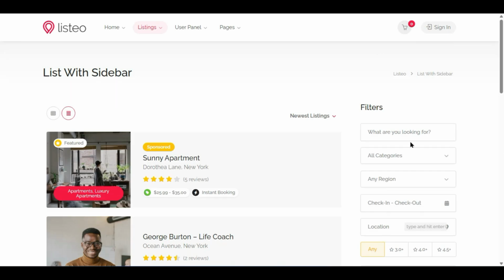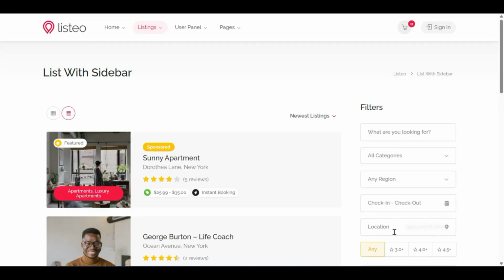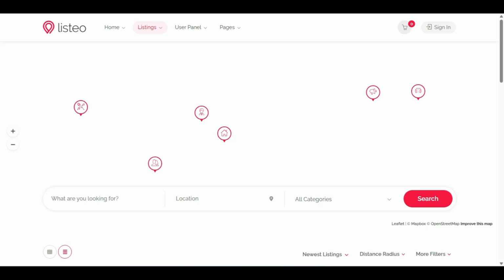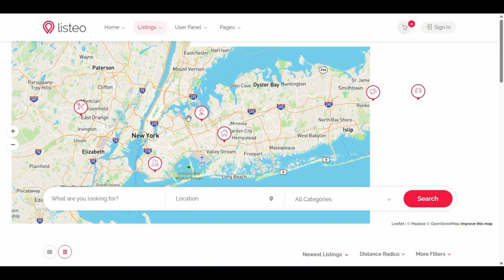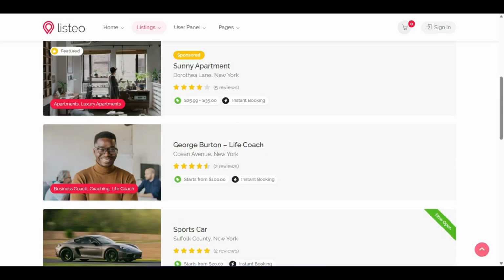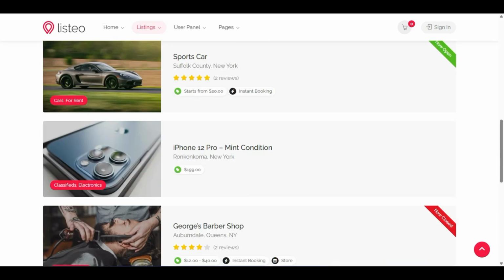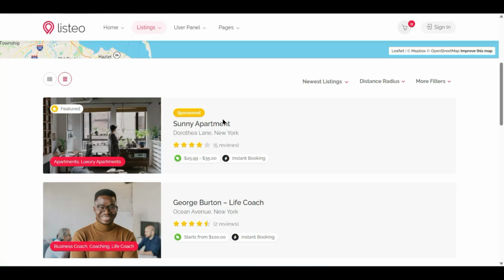Here it comes with the filter sidebar, where they will be able to add filters for the listings. So this one comes with the map section. You will be able to add your Google Map or OpenAI map to display the correct location, and it will also display how many listings are available in a particular location. Because I have already worked on the Listeo theme for multiple clients, you can also adjust how many listings you want to display per page, and a lot more.